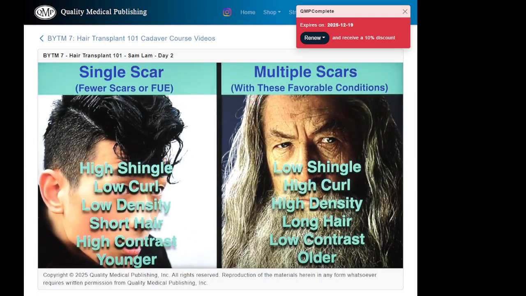So single scars, it's the same algorithm you saw. It's the same idea that with FUE, you don't want to have a visible scar, but if you've got a white hair, older person with laxity, I have very low tolerance to say not go to multiple scars because you can't even find the first one to begin with. So these are the things. And what is the benefit of multiple scars? Bigger harvest. Whenever you take out a scar, you lose harvest. Now, how much do you lose?